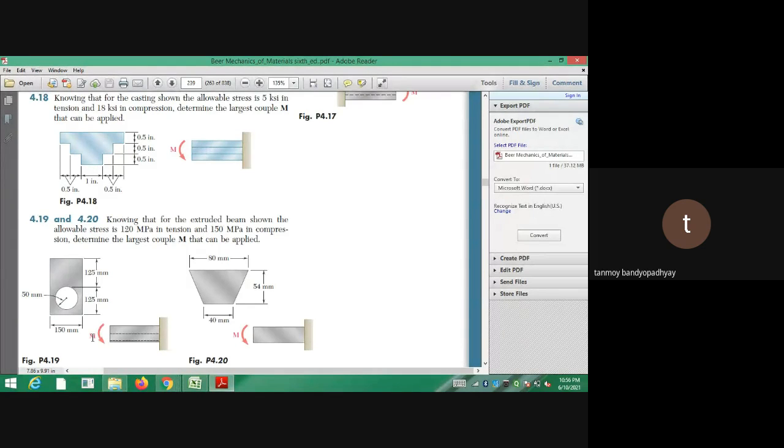You have got this one this morning? Yes, sir. You can see that in the last page I have solved the 4.19 problem, and then here also I have to calculate M max. I have done this for a hollow cross section, but the answer I got was different. In the book it's 177 kilonewton meter, but what I got was 180. If you could solve that one and let me know where I got it wrong.